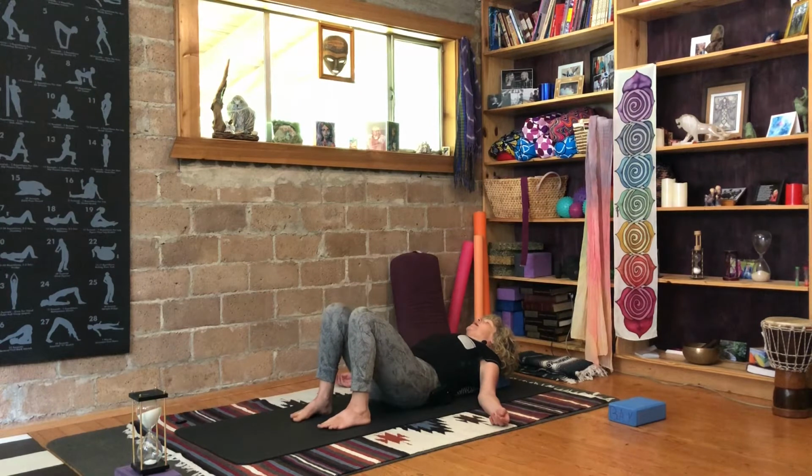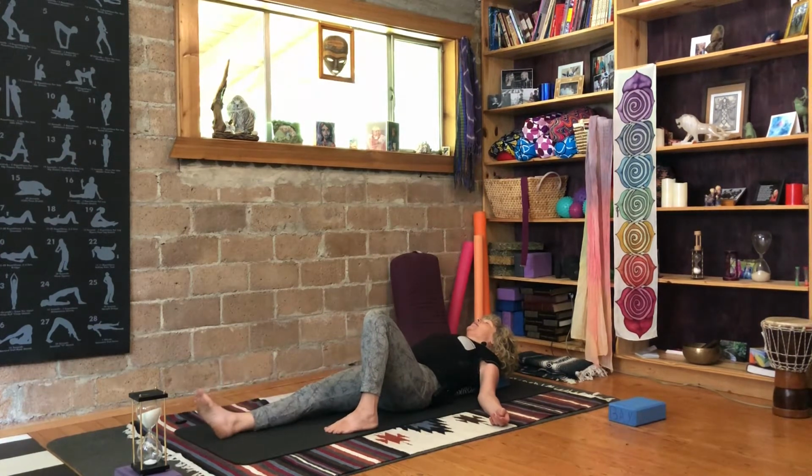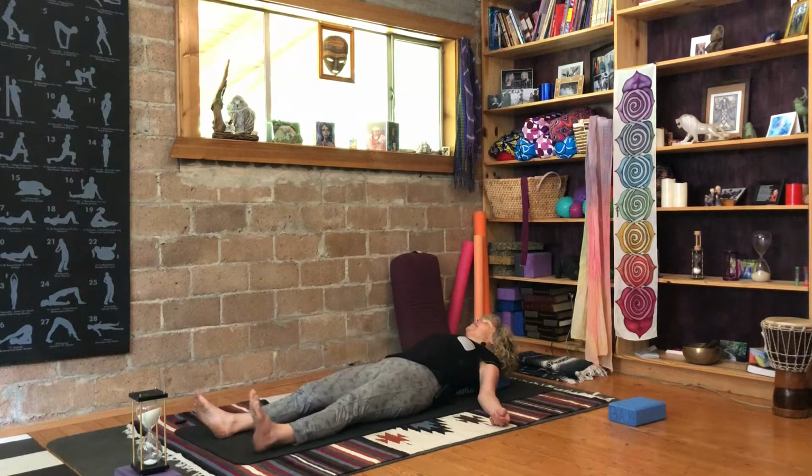If your lower back is a little tender for whatever reason, you can leave the knees bent. Heel toe the feet a little wider. Inner knees can knock. Or lengthen through one leg. Notice how that feels. Give the toes a little wriggle. And then the other side.